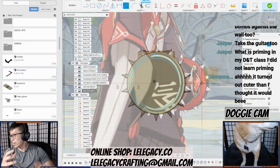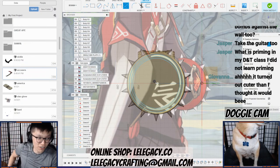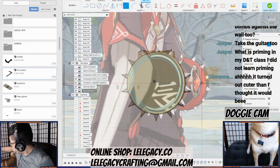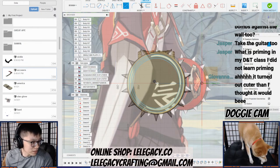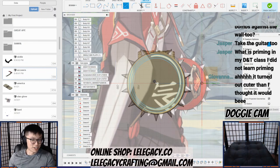The big one is like huge. It's like this big, but I don't know what I did with it. I don't know where I threw it. I threw it around, and that's probably what happened. I threw it somewhere and it's gone. And the guitar I haven't printed out yet. So whenever I print it out, then I'll show y'all.